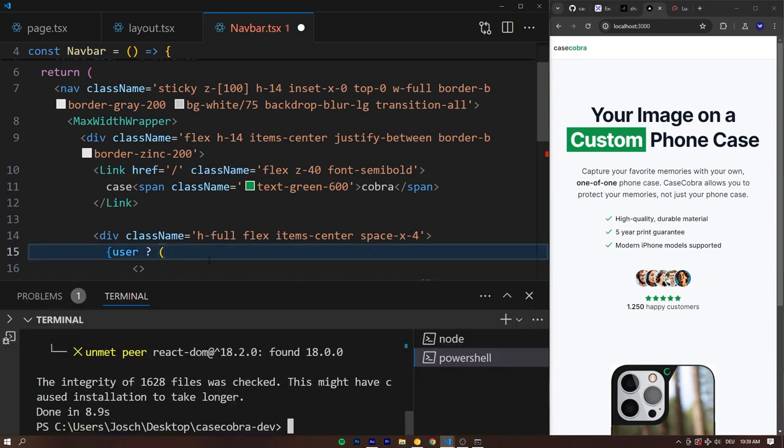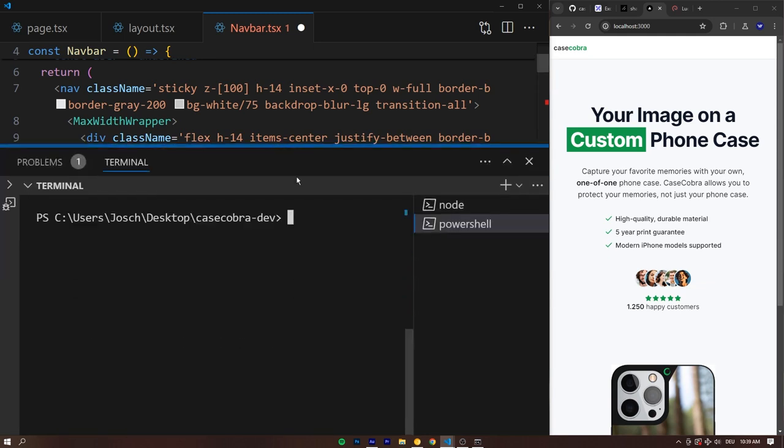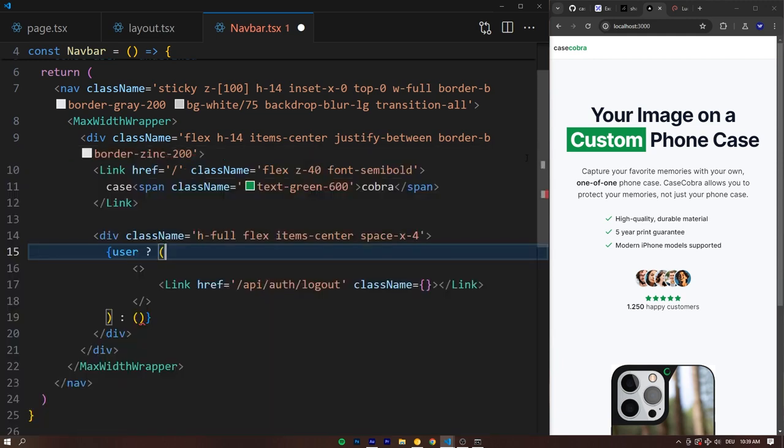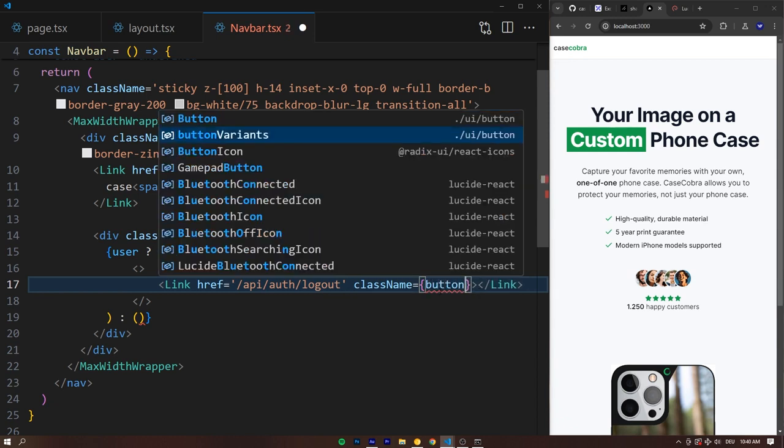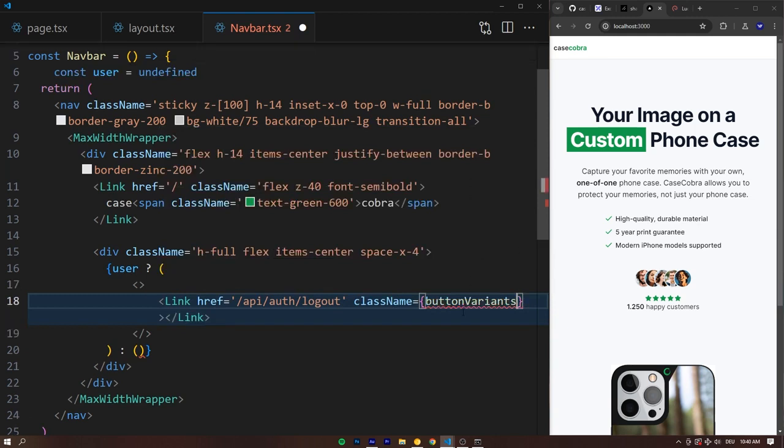And in order to do that, let's open up our terminal. I'm going to clear this here. And let's say npx shadcn-ui, so our UI library, add latest, so it uses the latest version of it, and then add button, right? And hit enter. That's going to install a button component inside of our application that looks good and is fully accessible out of the box. And the cool thing is we don't have to use the button itself, but we can also only use the buttonVariants from ui/button where I just installed our component, right? Which is a function we can invoke.